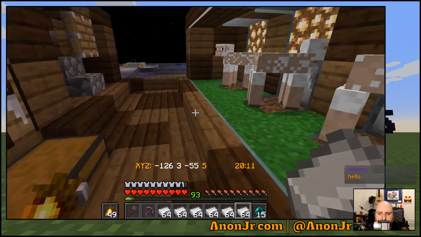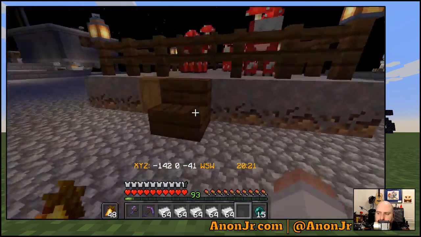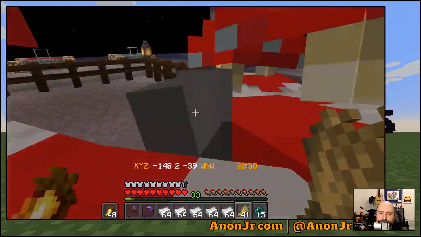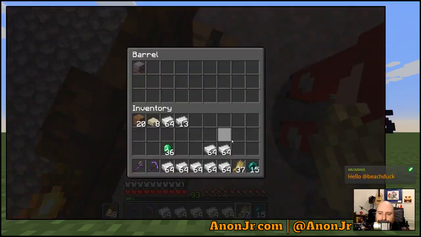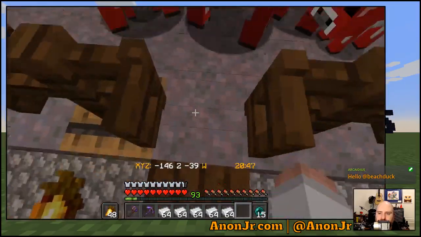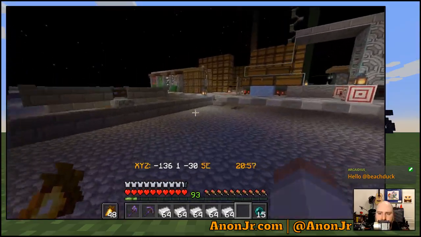And the chickies have been working and getting their thing done. Let's take care of the mushrooms. Hello, beach duck. Alright. 1, 2, 3, 4, 5, 6. Oh, that actually gives me 9 mushrooms. That's fine. All right, so a little bit later, we'll get these guys moved into their pen over there, and then go from there.